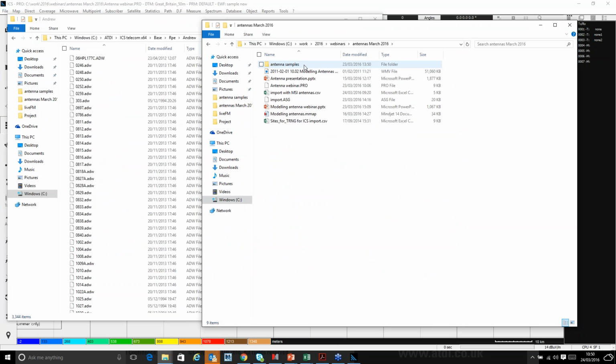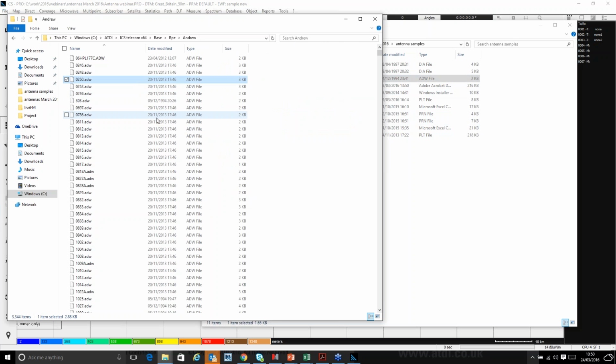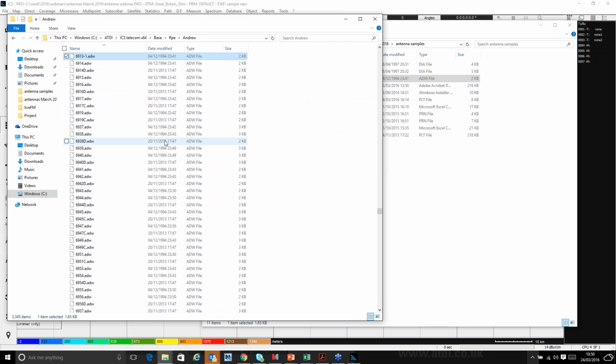Okay, so let's have a look under this antenna samples. I'm just going to take this ADW format and paste this into this directory here.